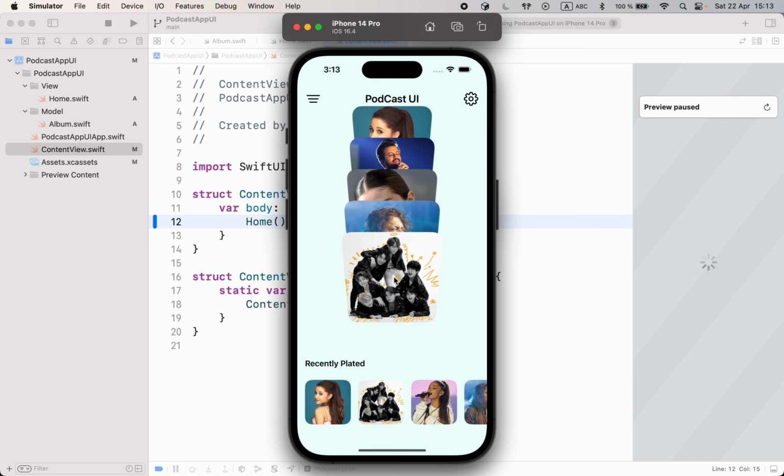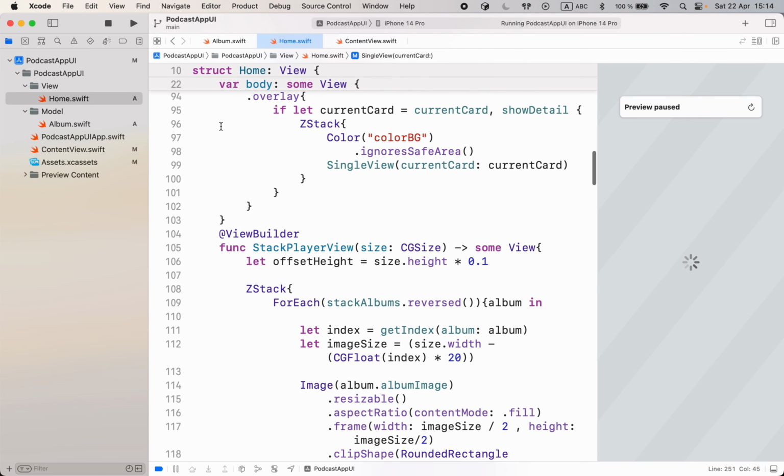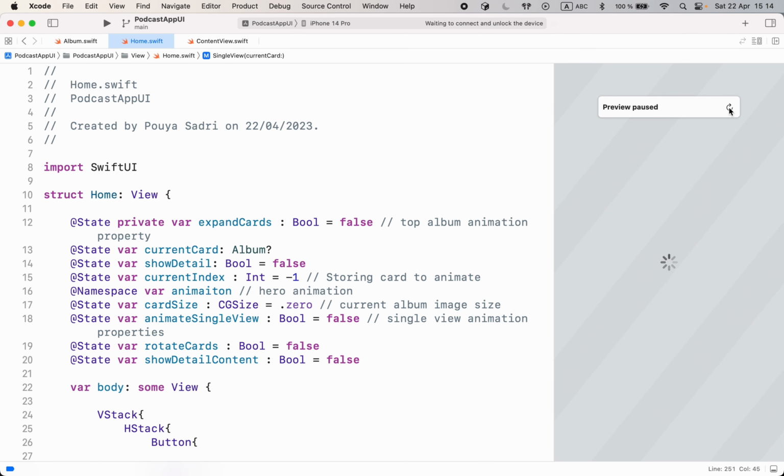So nice here. When I click on this, it doesn't change anything. I think I missed something here. So let's double check. Okay, false.